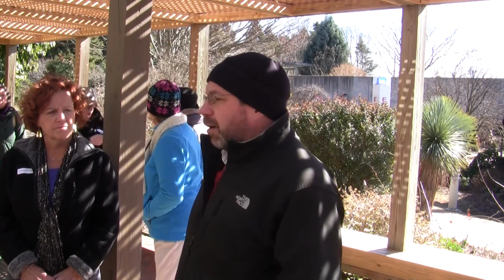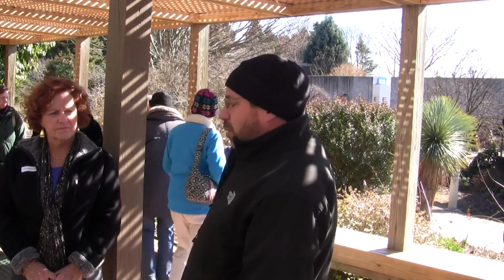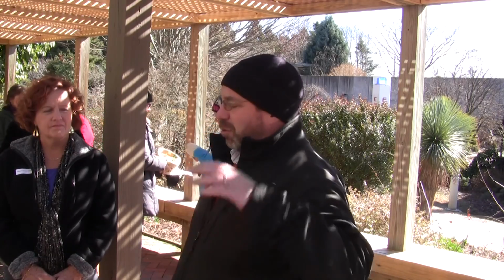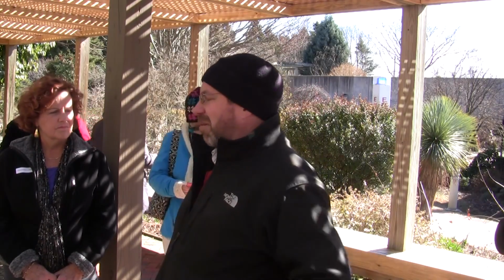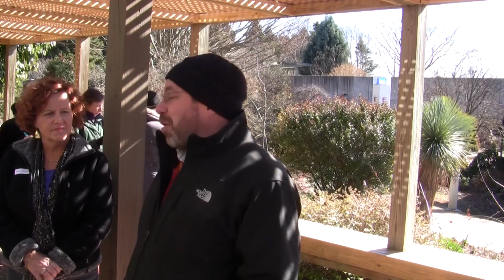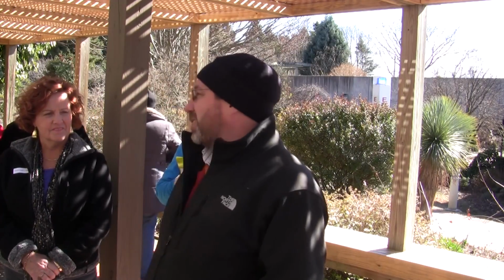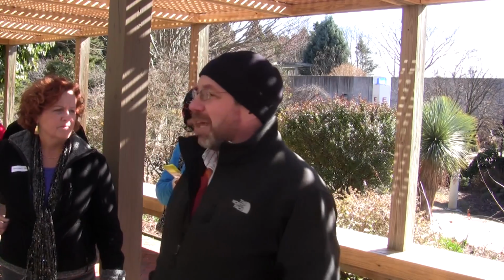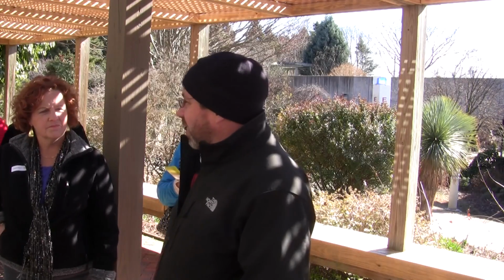The former director, if you knew one of the former directors, Bob Lyons, he was my perennials teacher at Virginia Tech, and he had gone to school in Minnesota, and he used to always talk about winter interest. I don't like winter interest in my perennials. But we're in the South, and the winter garden's got to look good. It's got to have something there because it's not always cold like this, and those of us who garden like to get out and get our hands dirty a little bit.